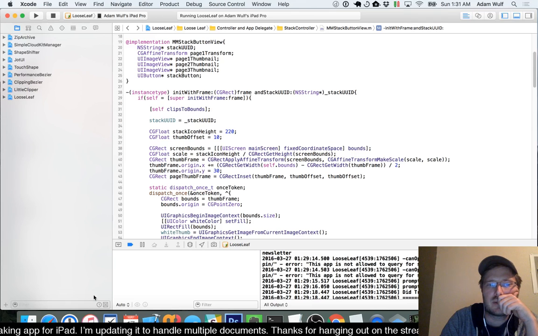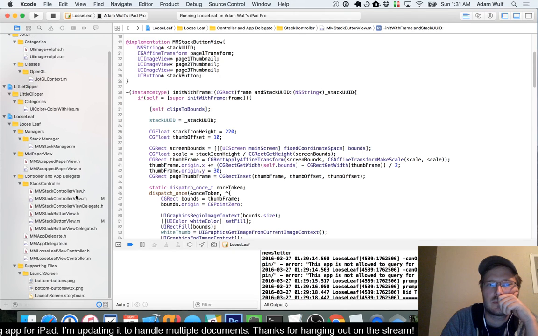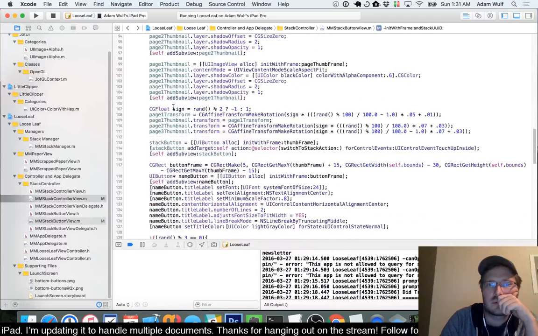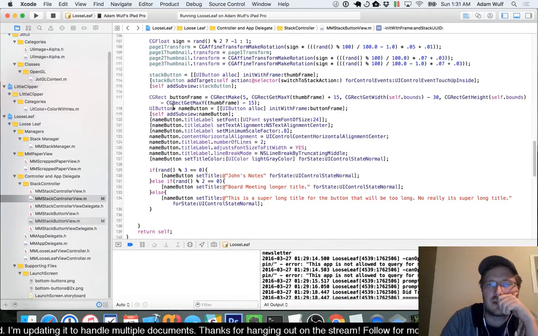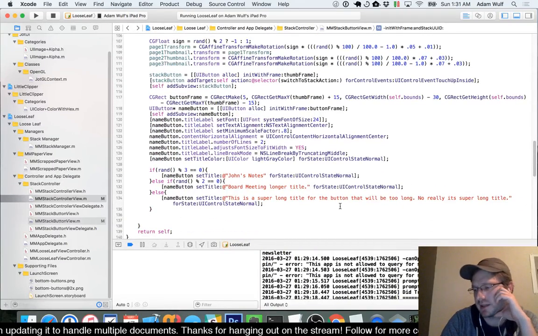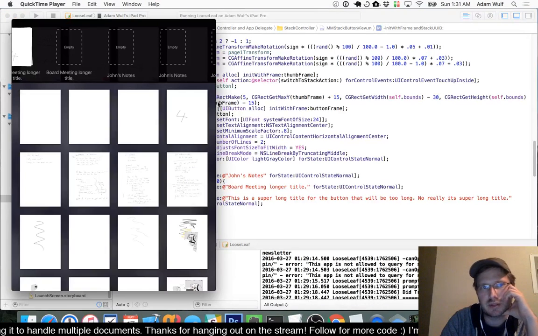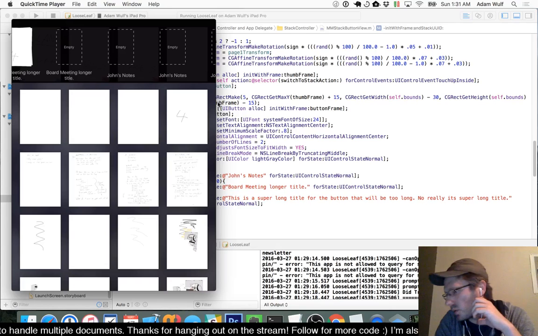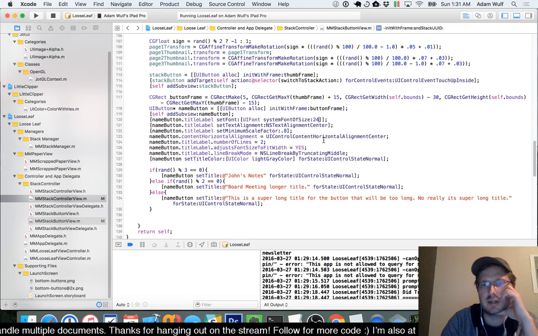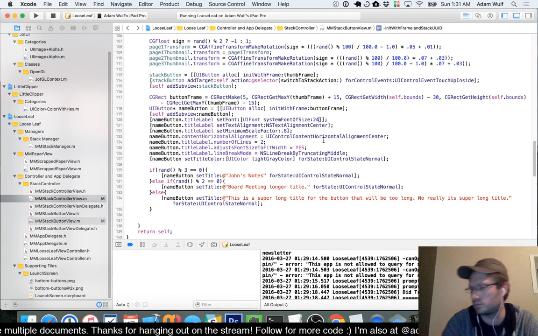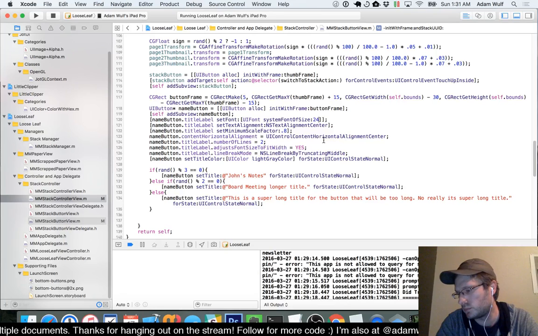So it creates a new button every time we reload. No, I need the button to be the same size, because if I make the button smaller, then the text there looks okay, but on my iPad it looks enormous. I'm going to knock this size down a little bit. 22.